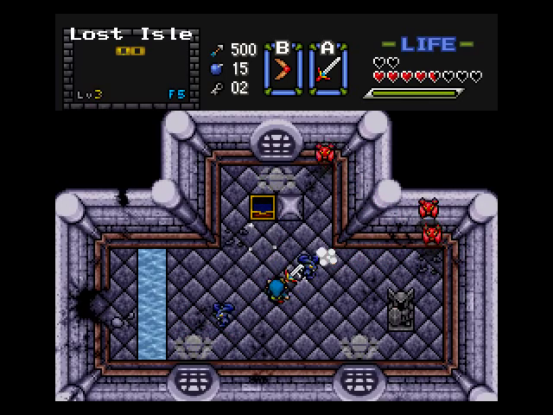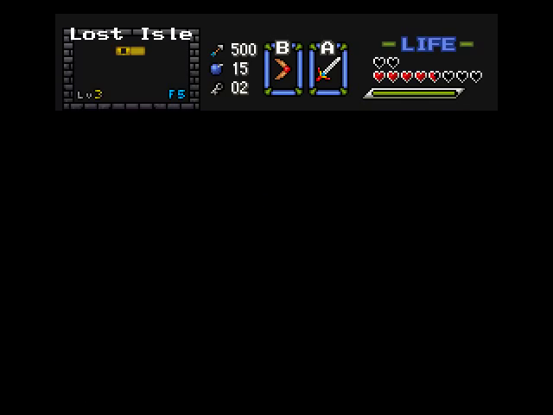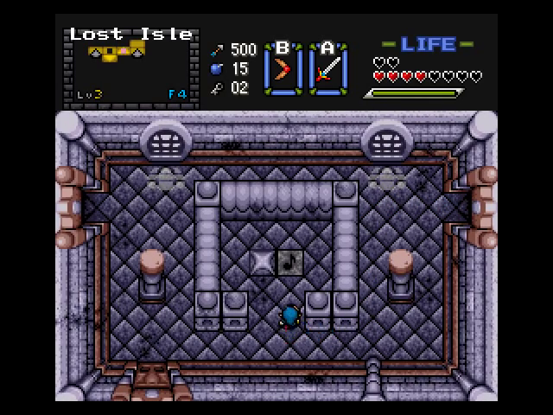Okay. So, we've got two small keys on hand. I don't know of any locked doors right now, but... we are going to do quite a bit of backtracking. I don't know where to go first. I guess I'll go to the basement since that's on this side of the dungeon. Okay, do I gotta play this song again? How do we get down from here? Push this over. Right. Okay.